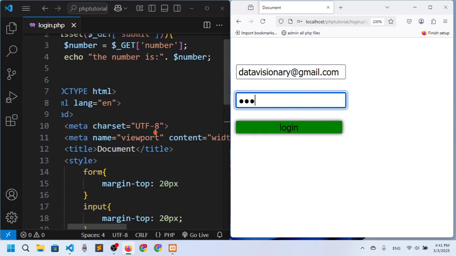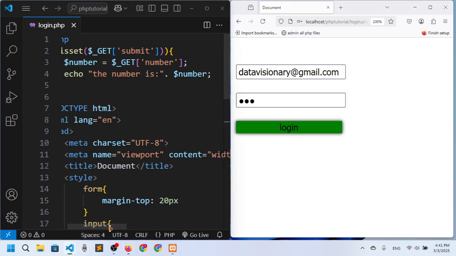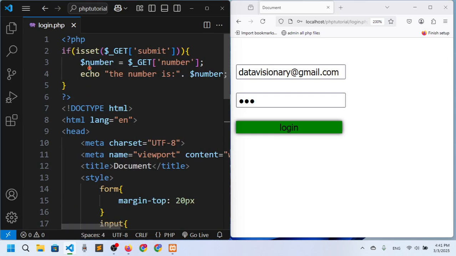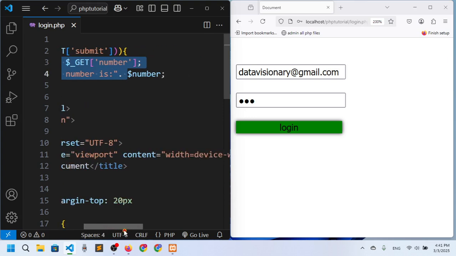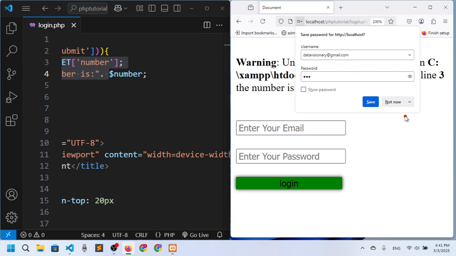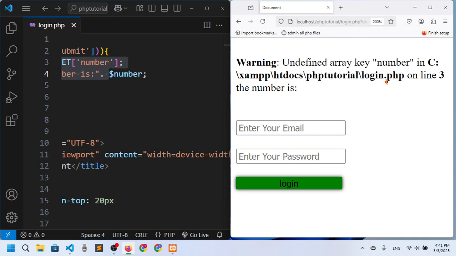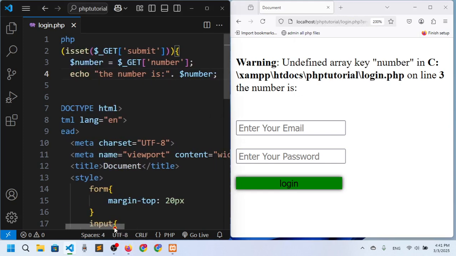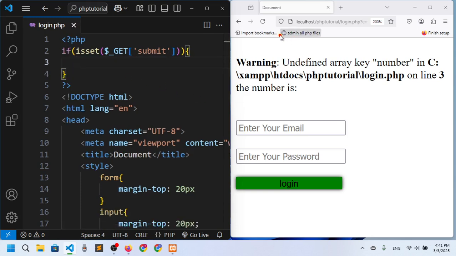Okay, so I have to accept those values, so I will go to the PHP script here, and the problem is when I actually submit with password, if I log in, you can see that okay, actually it's saying undefined variable, because we have declared the undefined variable here, and let me just remove it, no problem. Okay, and refresh.